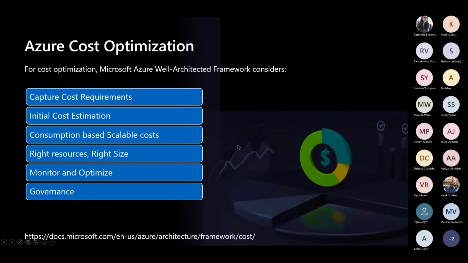Now, in this session going forward, I will be talking about two important things, or two major ways you can save cost. There are a lot of them, and I'll probably try to cover some of them more in the last slide. But predominantly, I will talk about the Azure Advisor recommendations, what recommendations it gives, and how you can effectively optimize your cost using Azure Reservations or reserved instances, as well as downsizing or shutting down your virtual machine instances, etc.